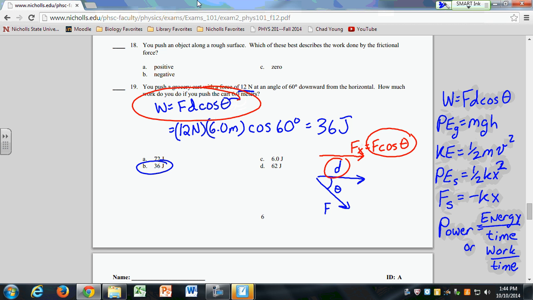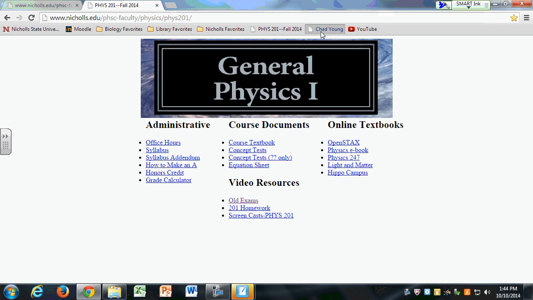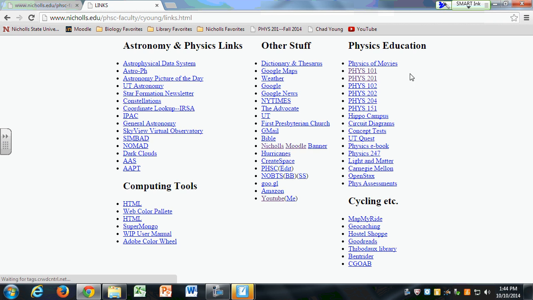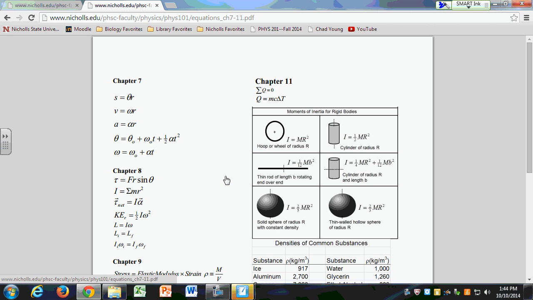When we hit chapter 7, I think I gave y'all an equation sheet, if I'm not mistaken. Is that right? Have y'all seen it? Let me double check that. That equation sheet is online. It's right here. Chapter 7, we start picking up equation sheets, because my brain can only hold so many equations. I think y'all apply the same. Alright?